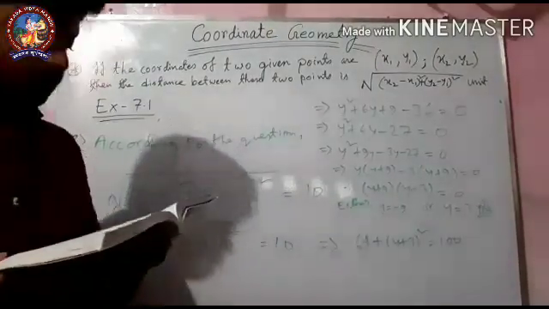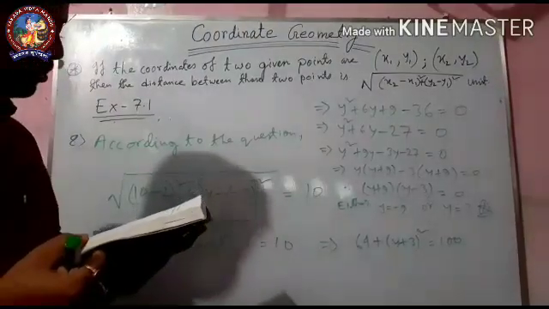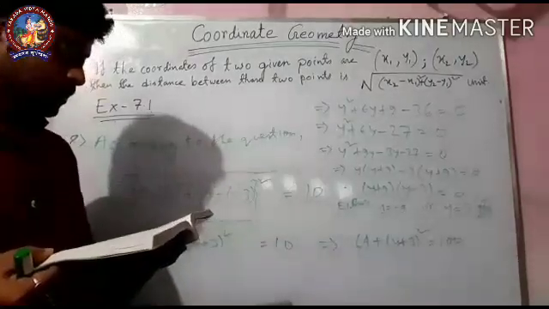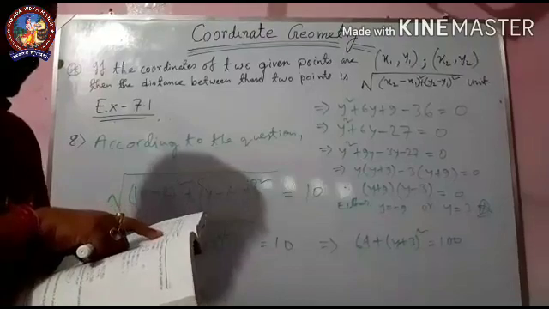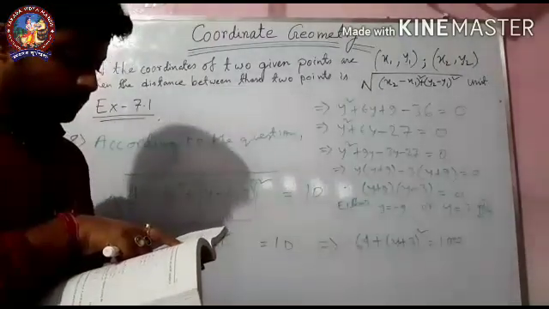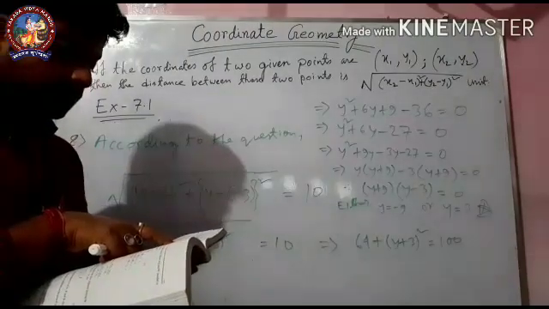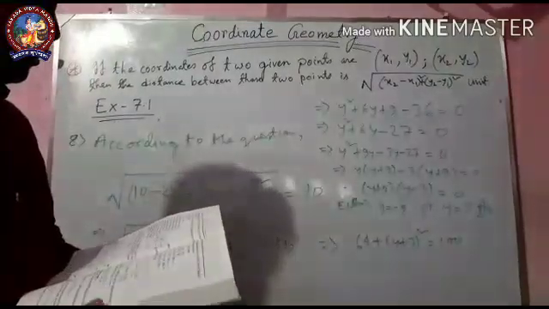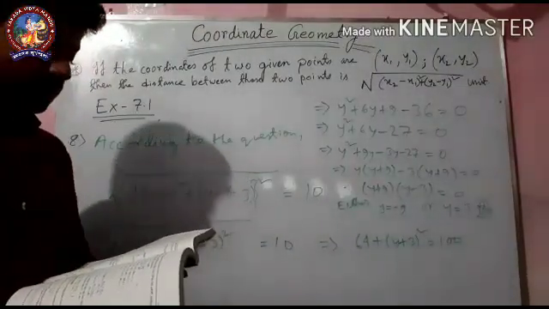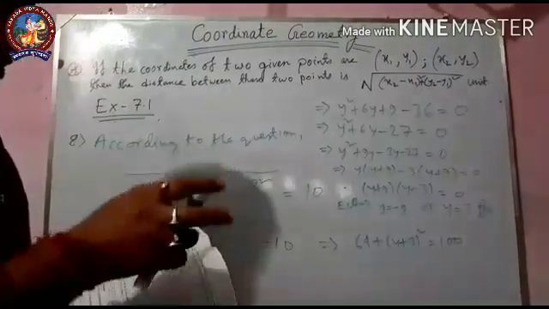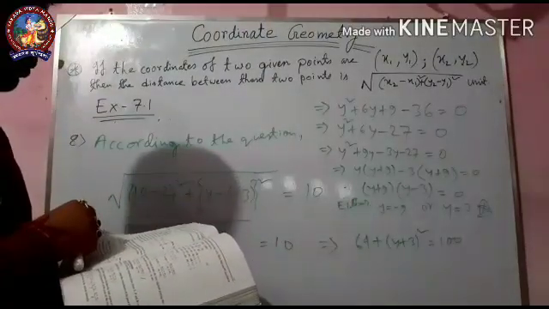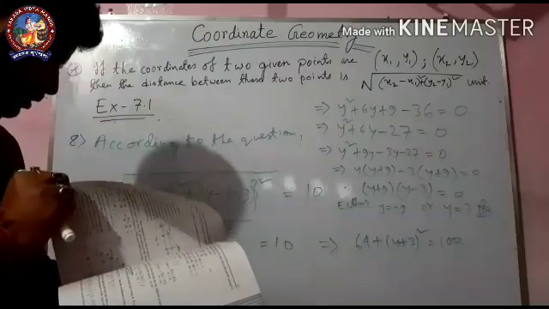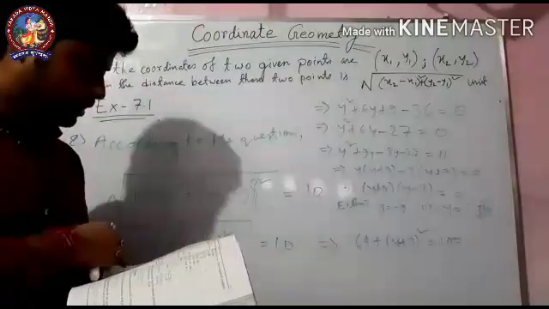Okay. Question number 10. Find the relation between x and y such that the point x, y is equidistant from the points 3, 6 and minus 3, 4. Okay. It is given that the point x, y is equidistant from 3, 6 and minus 3, 4. So find out the distance between x, y and 3, 6. Then again find out the distance between x, y and minus 3, 4. Then equate them. They will be equal according to the question. Then from that equation, you will get the relation between x and y. A question in example, that is example number 4 of page number 160, is the same as question number 10 of the exercise.